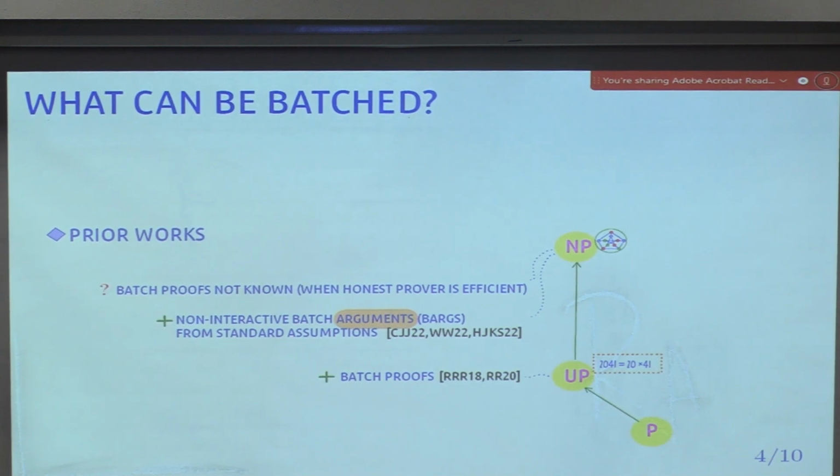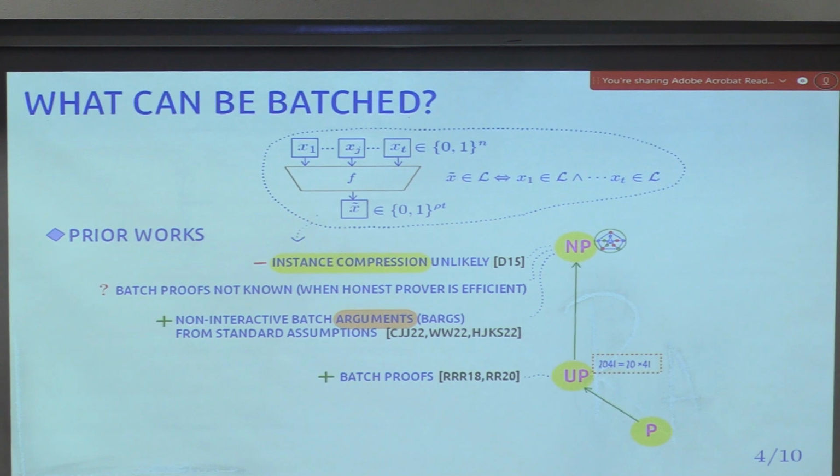Okay, so what we looked at was the flip question: what if you assume batch? One more thing. There were actually very strong negative results for a related problem called instance compression. In instance compression, you are given T instances and you want to compress them into a single instance. So you are given T graphs, and you want to combine them into a single graph such that if the resulting graph is colorable, then all the other graphs should also be colorable. There were strong negative results for NP, so you cannot instance compress NP, even if you are changing the language. So batch proofs can be thought of as witness compression. Instance compression is not possible here.